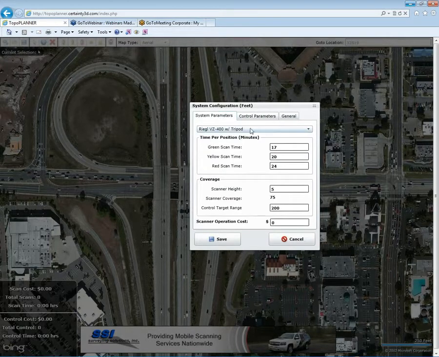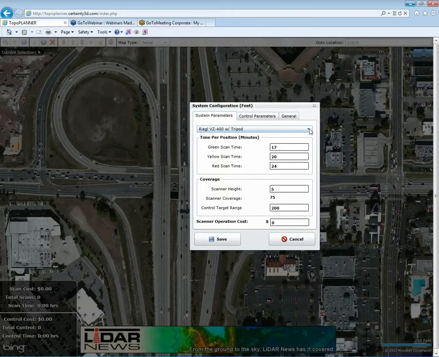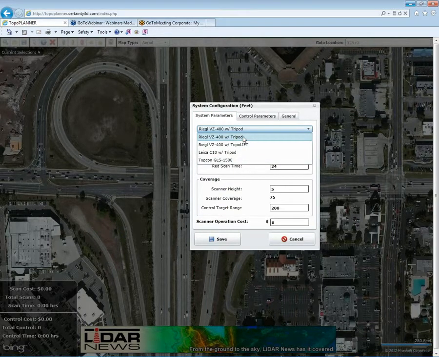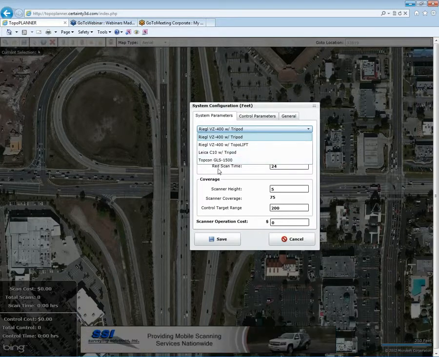The next thing you want to do is parameters. Now, in the system parameter list, some of our customers have provided us background parameters to put in for these systems. And these are systems we have experience with, and these can all be modified. And in fact, we're going to put another category here that'll have custom systems. So you can basically just customize your own system, call it what you want.